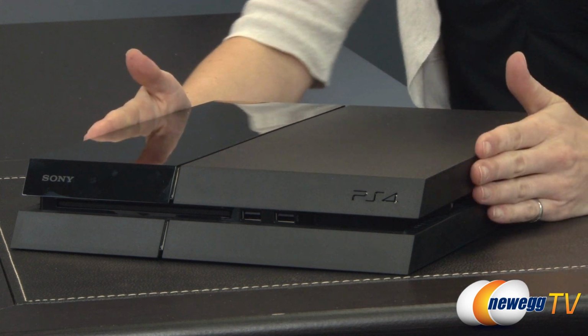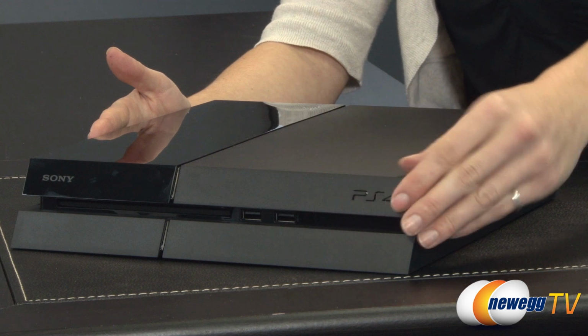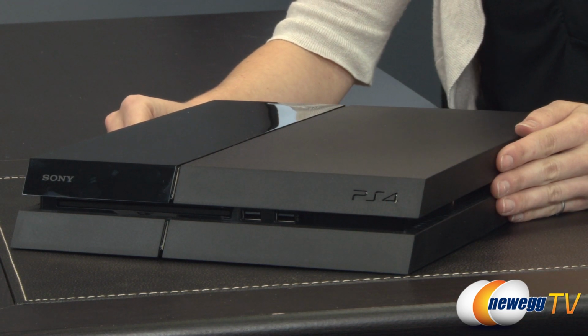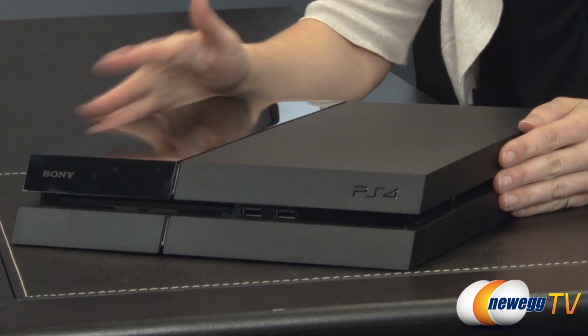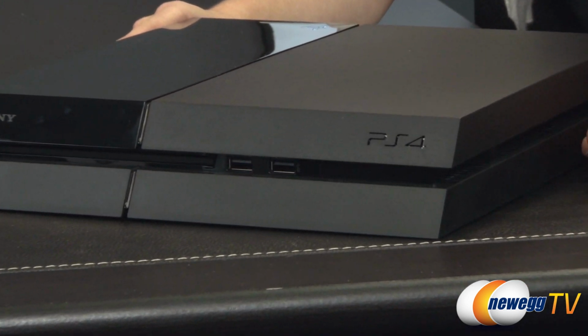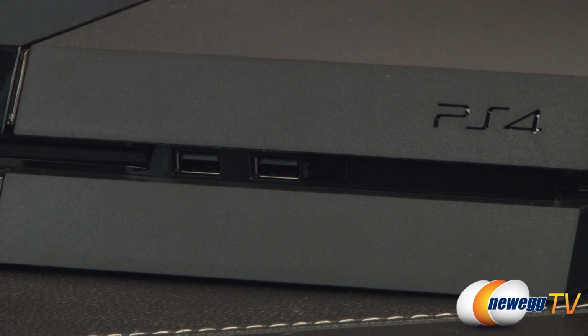I appreciate that Sony has given most of this a matte finish. One of the most troubling things for the PlayStation 3 was that it had this super staticky high gloss finish, which they still put on some of it, that attracted fingerprints and all of the dust. This thing has been out of the box 30 seconds now, maybe, and it has already attracted all of the dust on the desk to it.